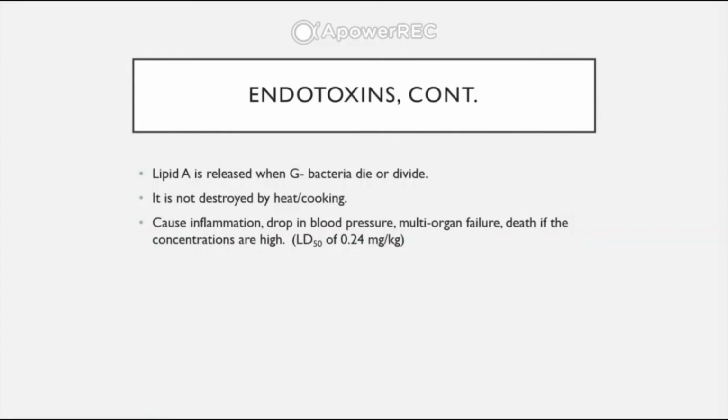So as we discussed, this causes inflammation and it can lead to a drop in blood pressure and multi-organ failure and death if the concentrations are high. The LD50 is 0.24 milligrams per kilogram. What that means is the lethal dose for 50% of the population is 0.24 milligrams of LPS or lipid A for every kilogram of body weight.